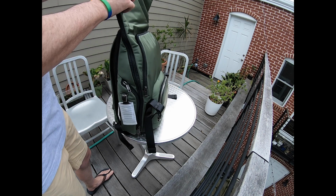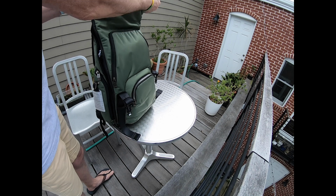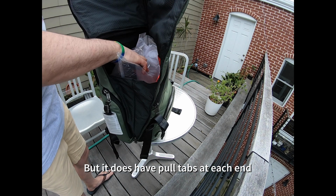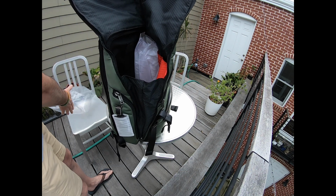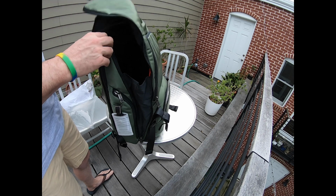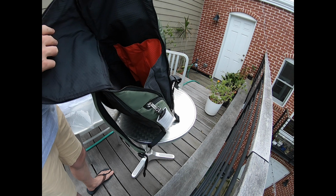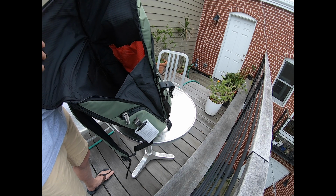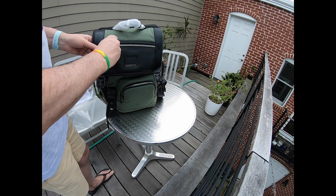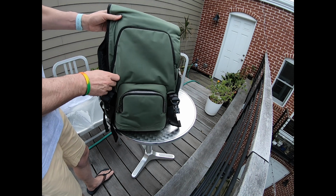And then there is a roll top with a zipper that starts down at the bottom, goes up in an L shape. It doesn't zip all the way around. It just opens up this big L, packed with plastic air. And just a little bit of paper, I guess, for good measure. There's a color cup. There are a couple of pockets in color contrasting fabric on the inside. Other than that, the inside of this is just one big volume. The flap itself has a zipper compartment, again with that contrasting color inside of it. This is a pretty cool looking bag.